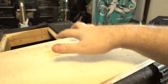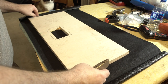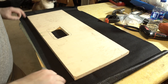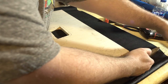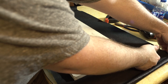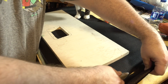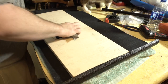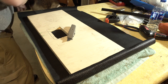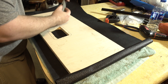Ignore where I clipped out the ends of the. It's fine. So Tolex is not the hardest thing in the world. It's not the most fun either. Always give yourself a little more than you think you're gonna need. And I can't stress enough how important a sharp blade is to doing a decent job on your Tolex. Keeping your coconut off your project is also of utmost importance.